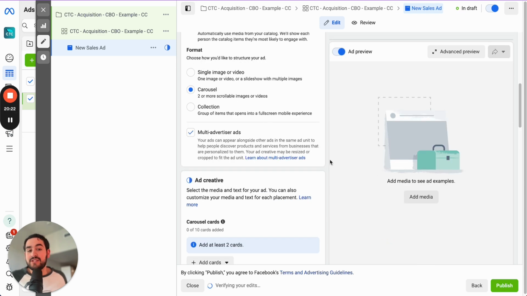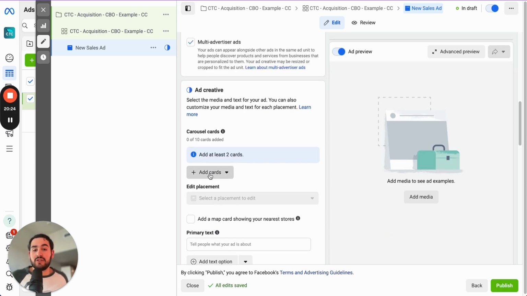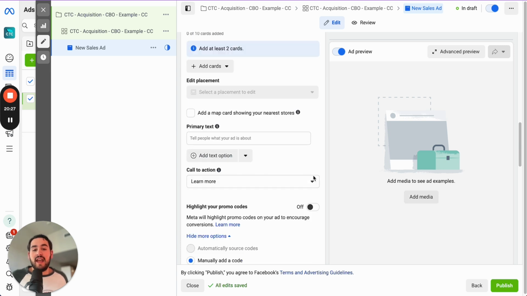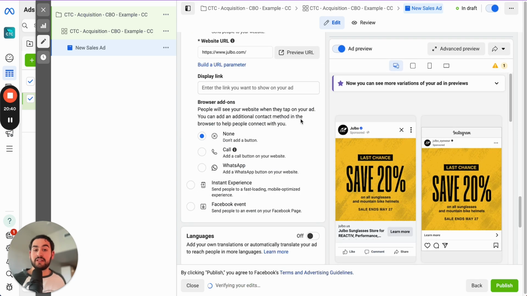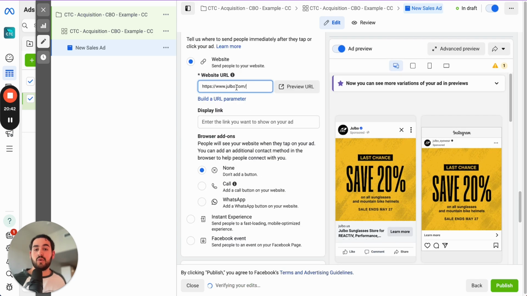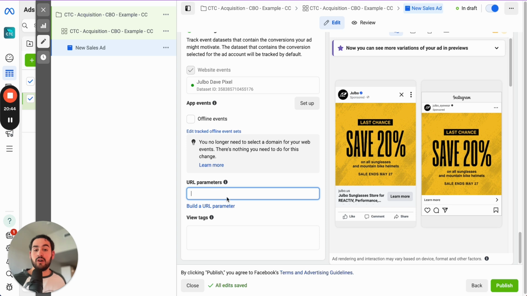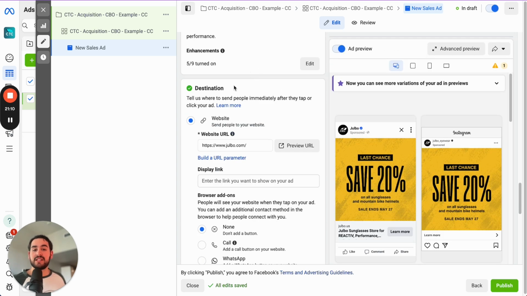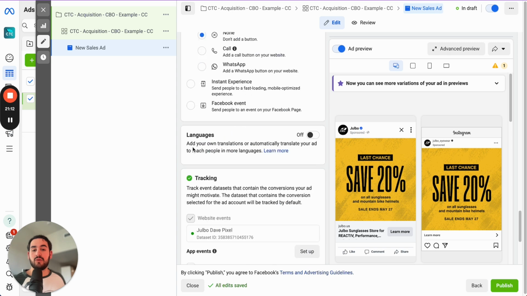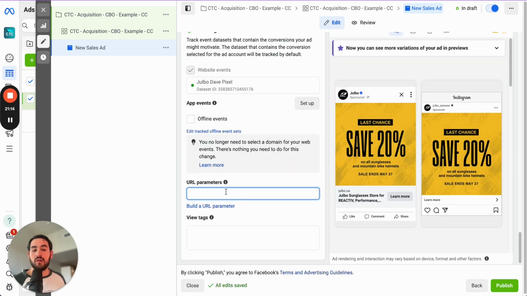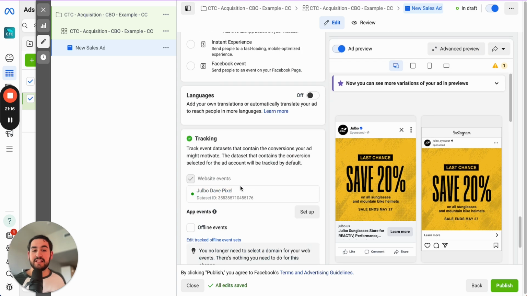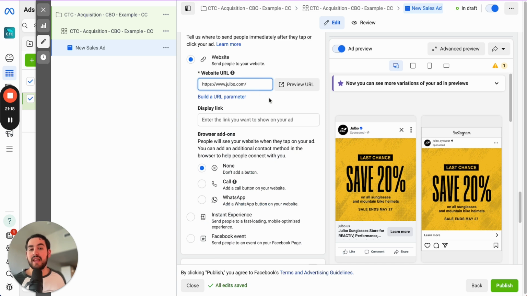Going back up to the top, if you're using manual upload, which is regular ads, you can also create a carousel of static images or videos where you can add different cards in videos, and then same thing as before, you can add as many primary text as you would like using the multiple text option features. Another thing to point out is below your website URL section, you also have your URL parameters where you're going to want to put your UTMs. Now, if you scroll down to destination, you can select your website URL and then also select the URL parameters, place that here instead of having to append it directly to the end of your URL.